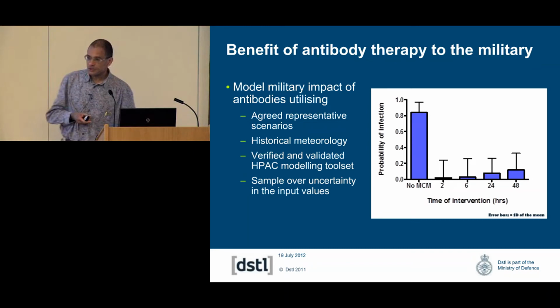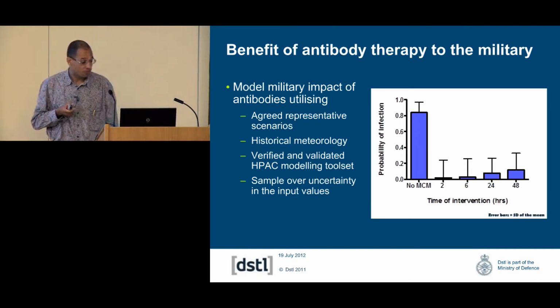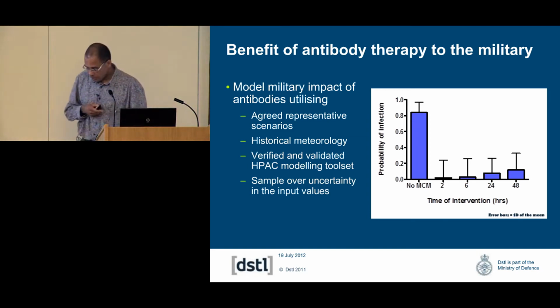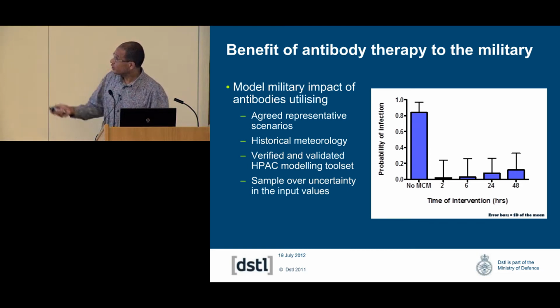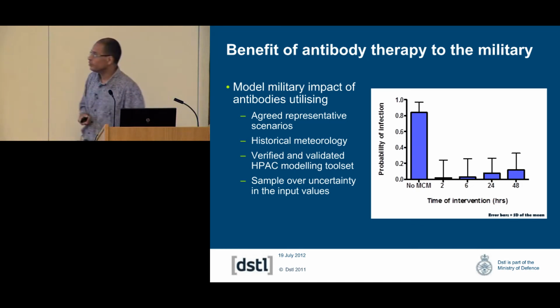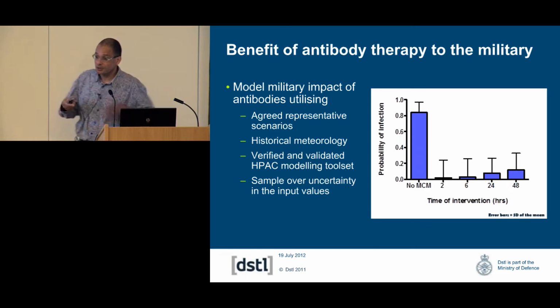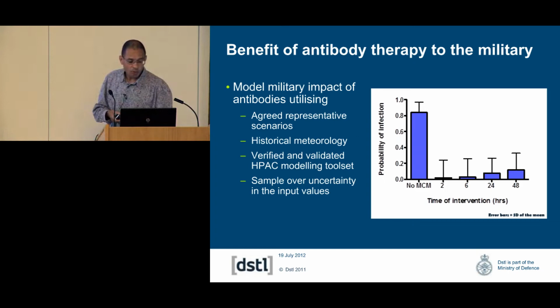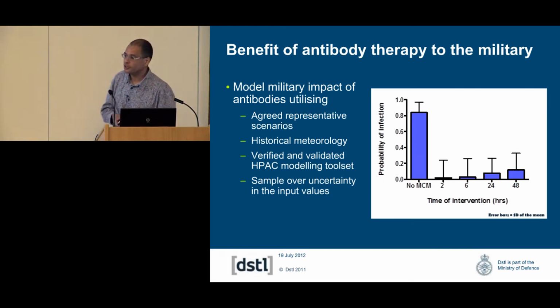And we took this data to the modelers at Dstl to allow them to either justify or not justify for us the potential for going on and developing a medical countermeasure. When we look at these studies, we know these animals are infected because we directly infected them. In a real-life scenario, on a battlefield where someone releases an aerosol, you don't really know how many people are going to be actually exposed, physically going to breathe in the virus. Obviously, the meteorology, the weather conditions will have a significant role to play in the viability of an aerosol and so on and so forth.